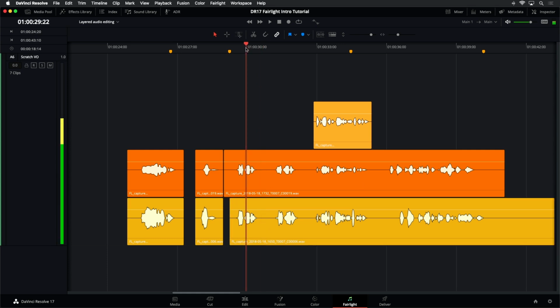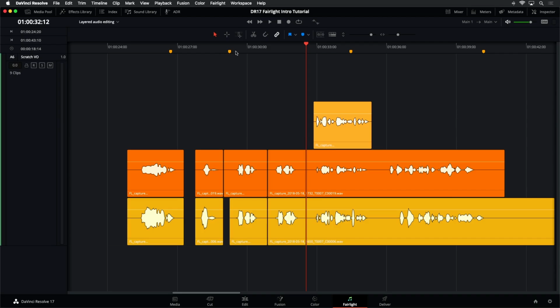Now I could just press Command A, Command B, and I've just made that cut. But for this middle section, I'm going to split the whole thing. Instead of using 2 cuts with a blade, I'm going to actually use my range selection tool, create a range, and then just break it at the range. And I'll show you that right now.